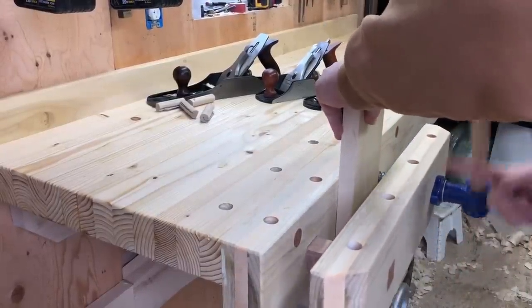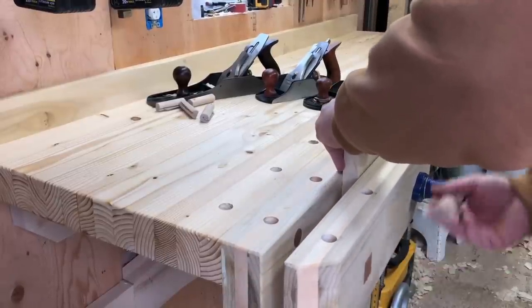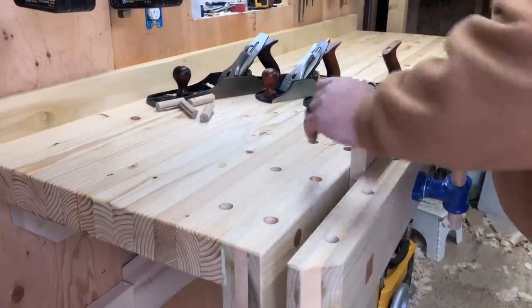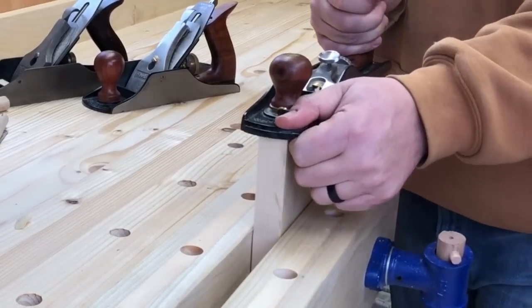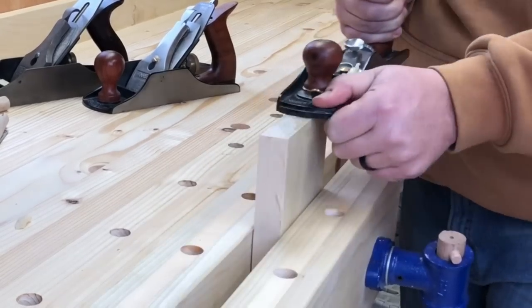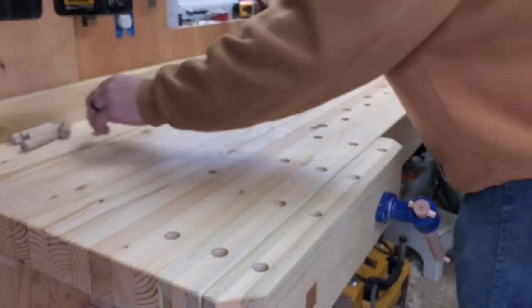You'll see clamping like this enables you to work on the end grain of a board, whether you're cutting dovetails or planing and smoothing the end grain. Since there's 12 inches of space between the guide and the screw for the vise, that's plenty of room for me, and it eliminates the need to build or add a Moxon vise. So it's pretty versatile and does everything that I need it to do.